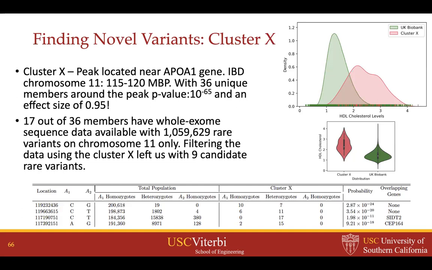We filtered down those variants to those in the same region and carried by the same family, which filtered the results down to 9 candidate rare variants. Here we are showing 4 of them, and the probability of a variant with that frequency happening in a cluster that small is shown here, and as you can see, it's pretty low. So the next step would be looking into these rare variants and their possible effect on HDLC.